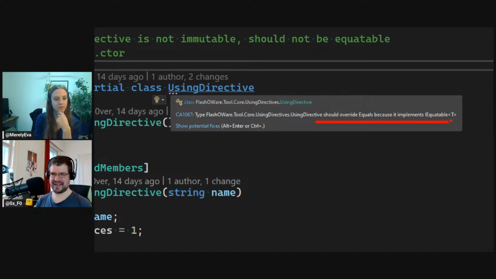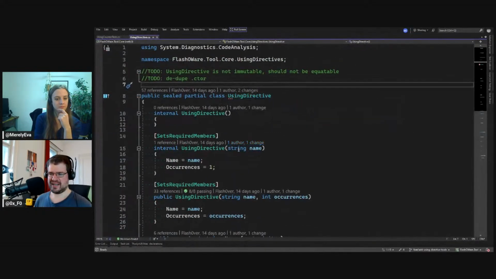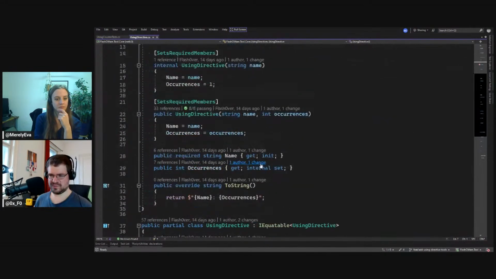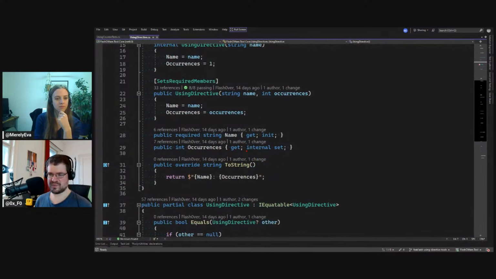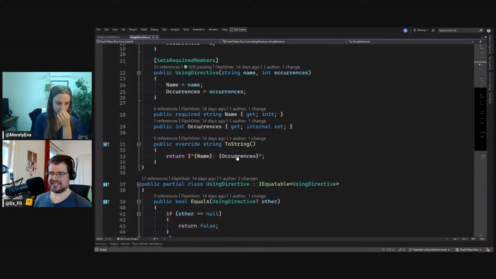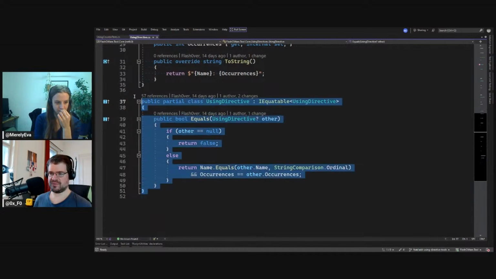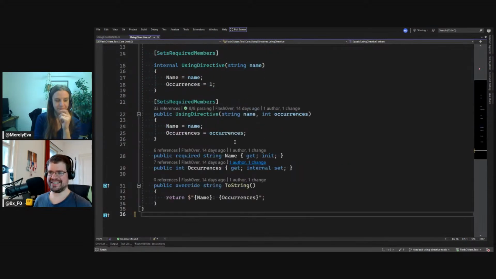That would indicate that this type is ready to be placed in dictionaries and hash sets. But this type is mutable. It's not publicly mutable because we made it internal, but it's still mutable. So I would like to remove the equality from this type and solve that differently.